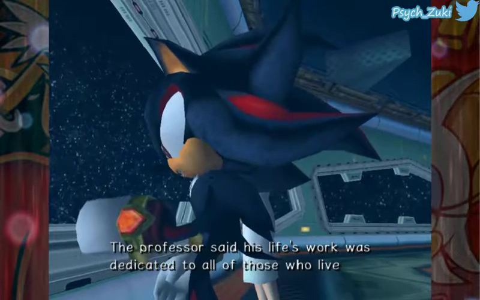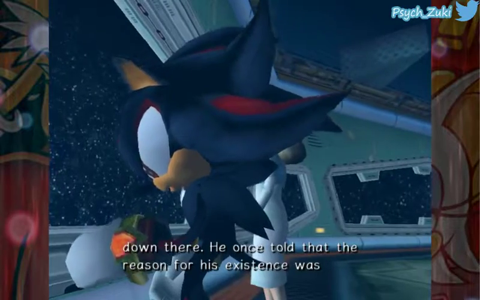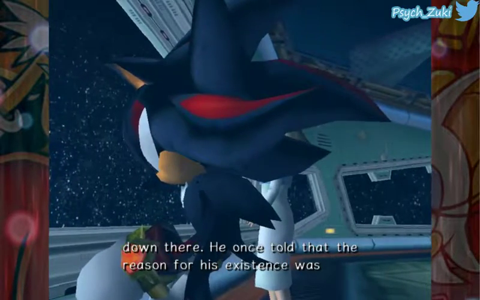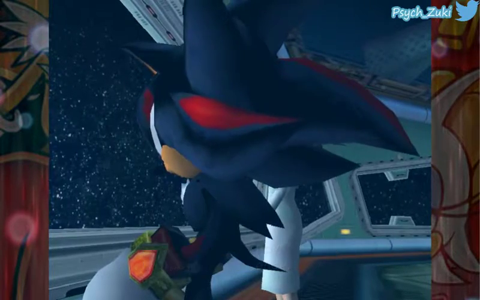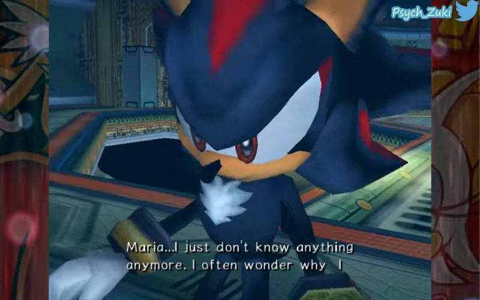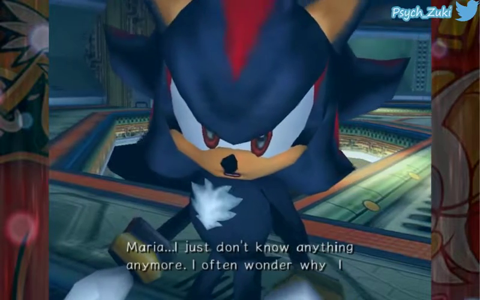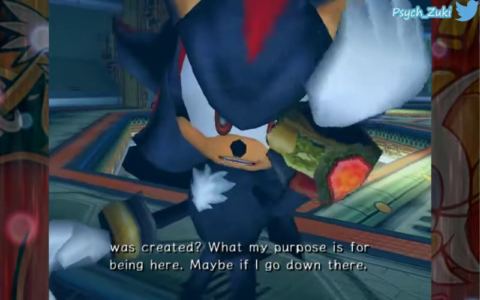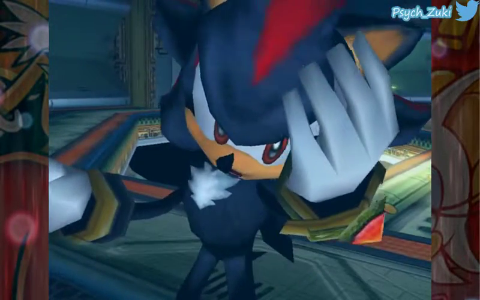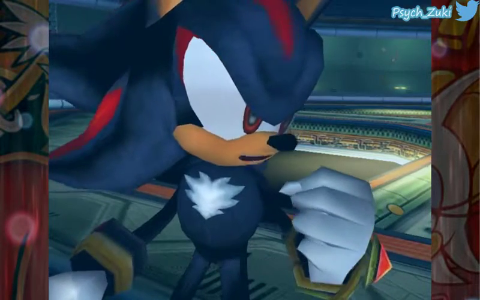His life's work was dedicated to all of those who live down there. He once told that the reason for his existence was making people happy through the power of science. He's Bill Nye the Science Guy. I often wonder why I was created, what my purpose is for being here. Maybe if I go down there, I will find the answers. Maybe.